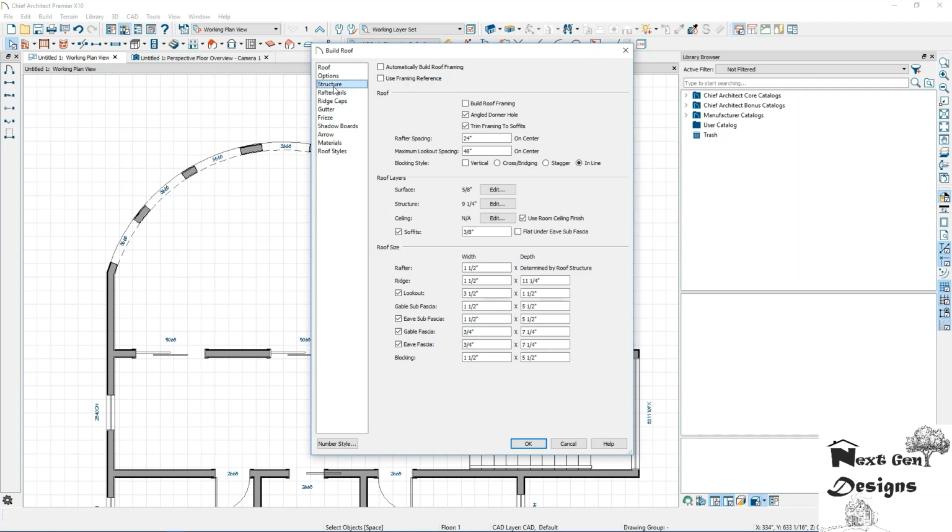So basically the framing structure is the detail of how far apart each board member in the roofing plan will be. Normally it's like 600 millimeters apart that you put the rafter. If you want to place the rafters on the plan, you can just use automatically build roof framing. What this will do is put the rafters in the roof plan for you. Here you can also set the rafter spacing, so I'm just going to go at 600 millimeters.